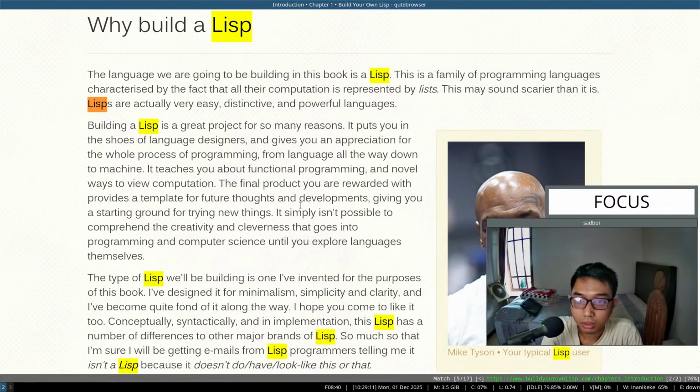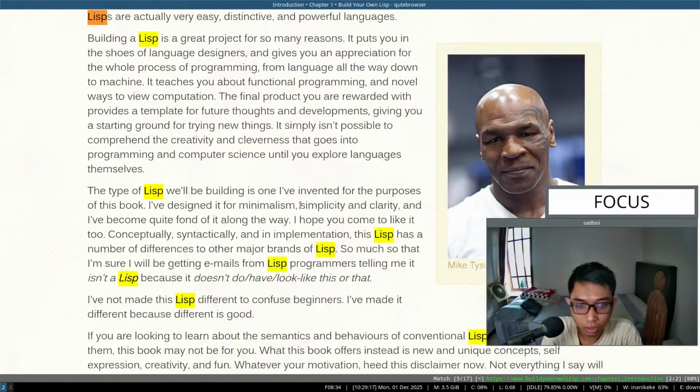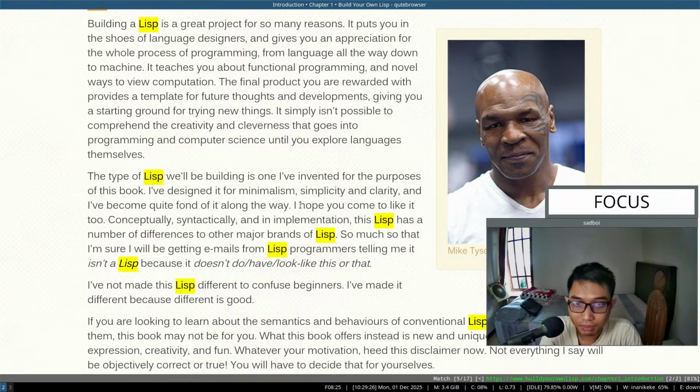Lisp is, to put it simply, one of the programming languages, I guess. Honestly, I'm not really sure. I haven't tried using Lisp myself.